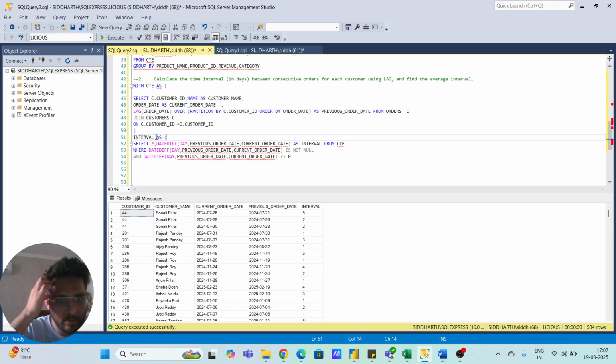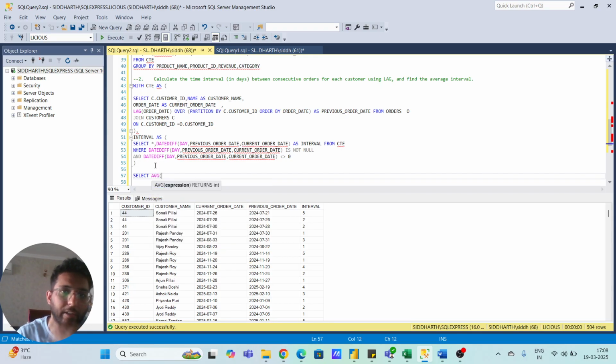as, okay. So CTE comma, and then into user select average interval. Now I need to find the average interval of it.